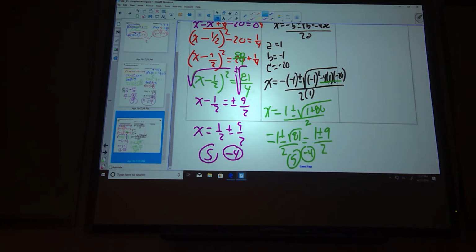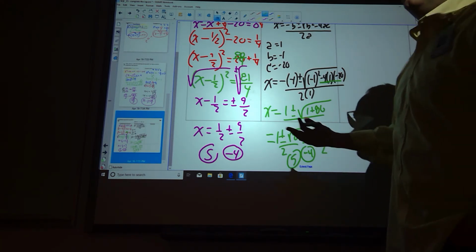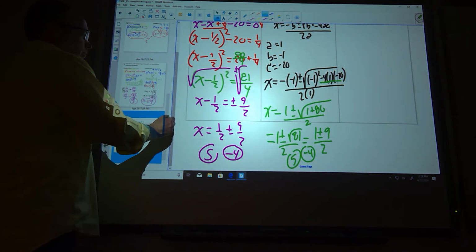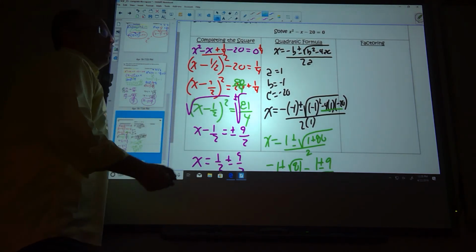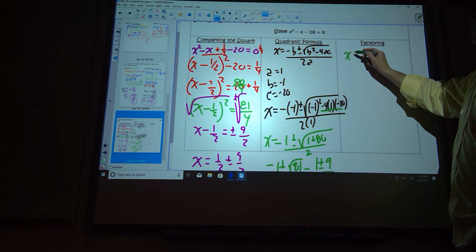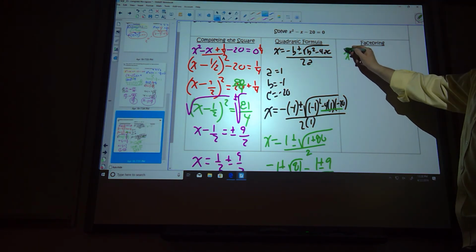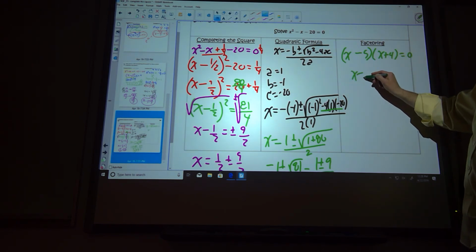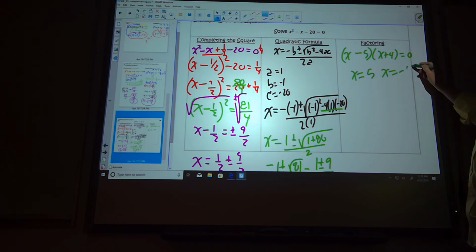So the quadratic formula and completing the square obviously give the same answer. Why do we complete the square? It's the more accepted way. It's used a lot more often in the science community than the math community. And if you wanted to go through the factoring, this would actually be the fastest way, saying, oh, I realize that x minus 5 and x plus 4 are factored, so I get x equals 5, x equals negative 4. Which way looks faster? Well, sometimes factoring is going to work much better for you.